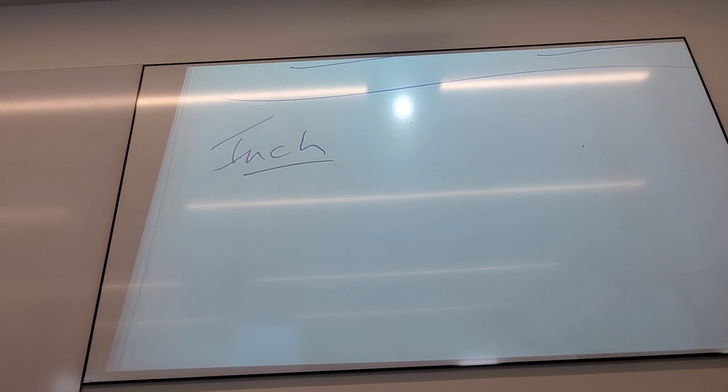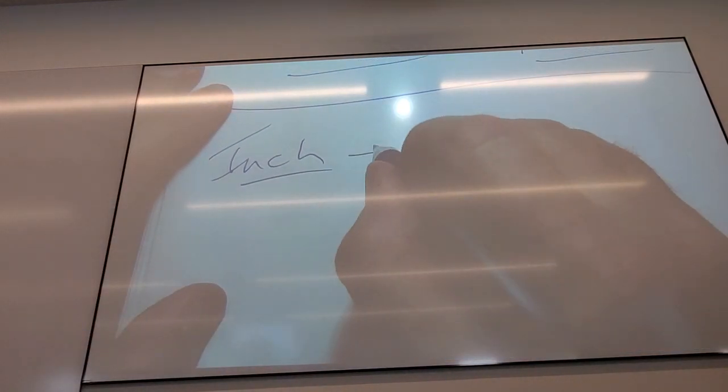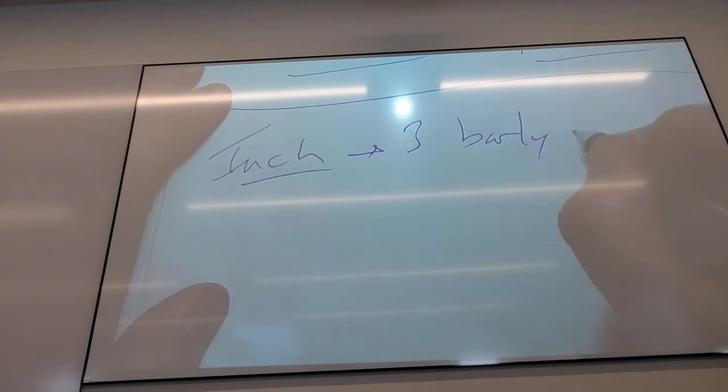So it's really, the evolution of units that we've used by itself is a really interesting deep dive study. I'm not going to get that deep into it, but I do want to give you a few little insights into where some of these things came from. So this would be 3 barley corns long.